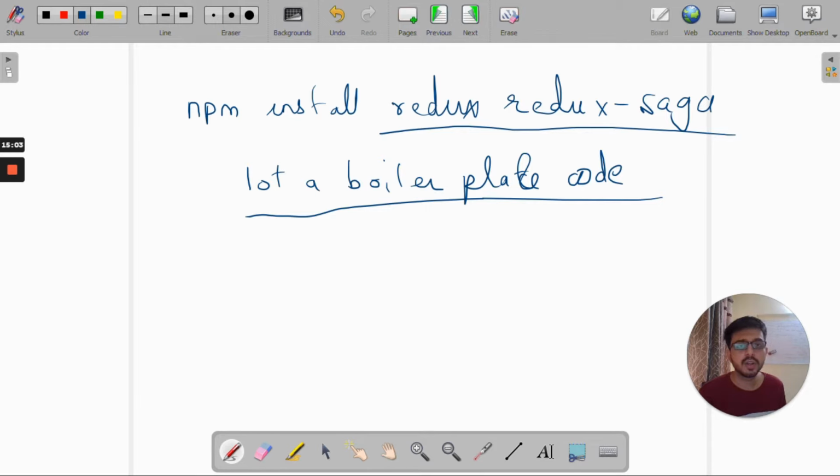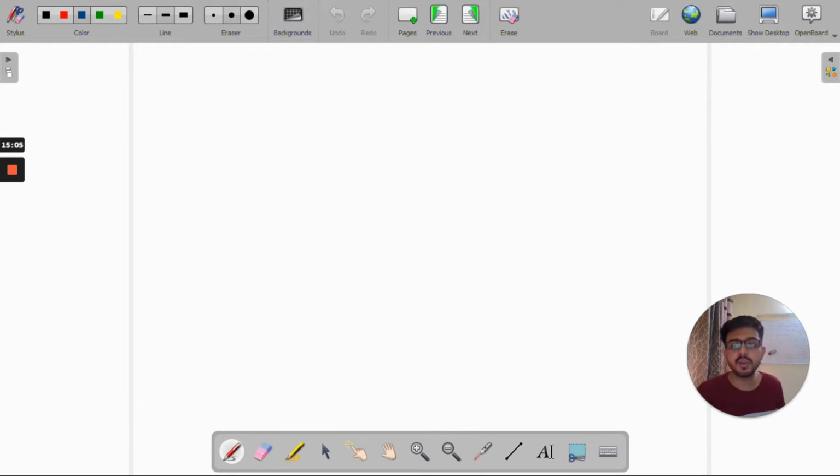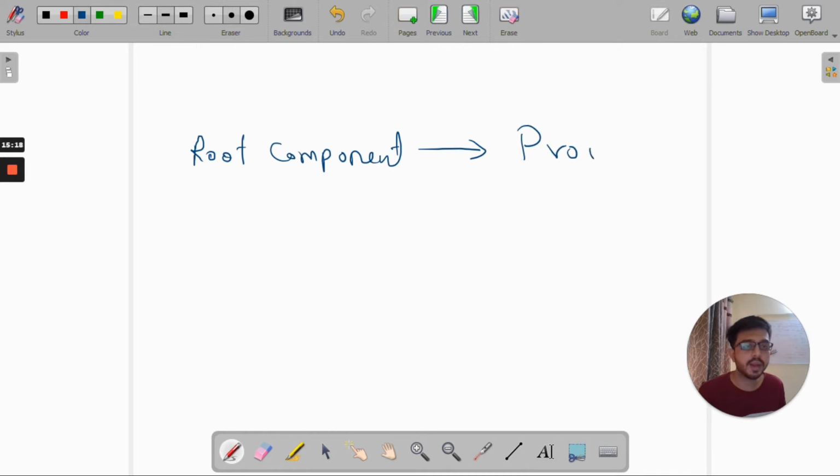Okay. The next thing which I have to tell you is that you have to wrap your root component in the provider, and provider takes basically one thing which is called a store.